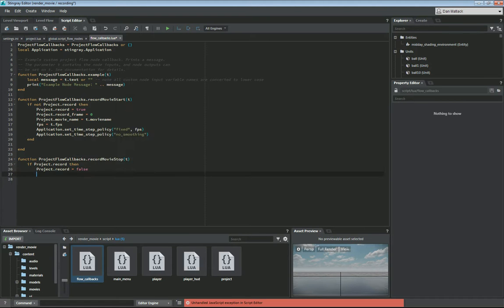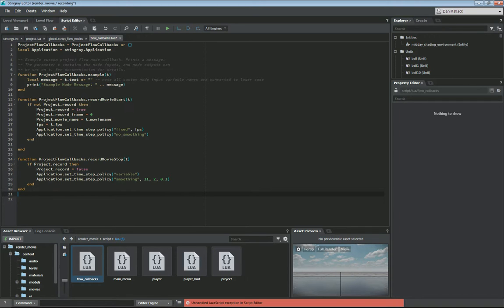We can do application dot set time step policy variable, and then application dot set time step policy smoothing to 0.1. And end this if statement, and then end.